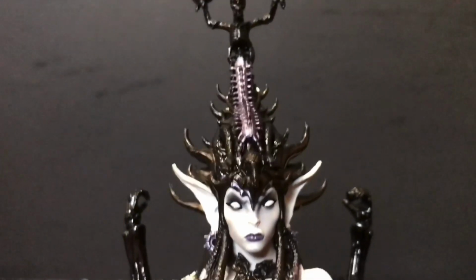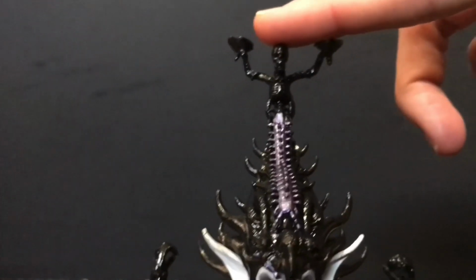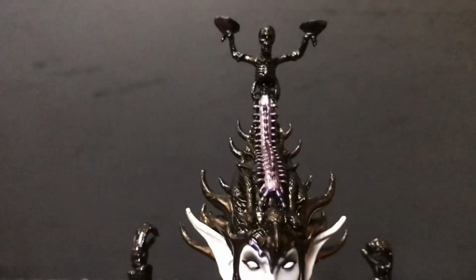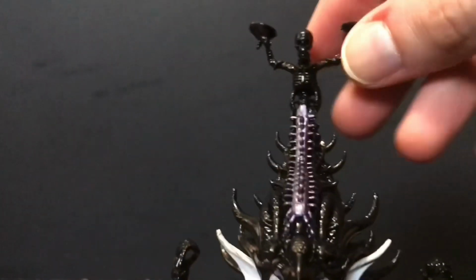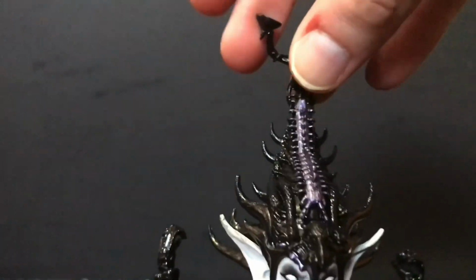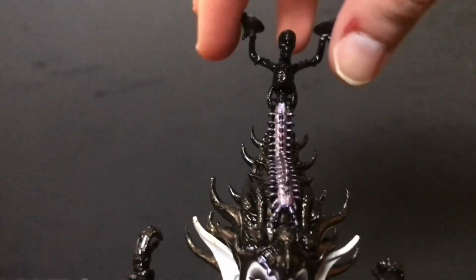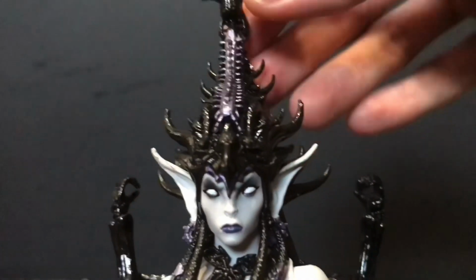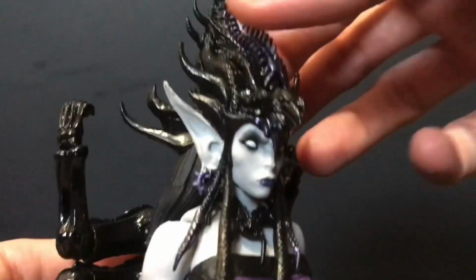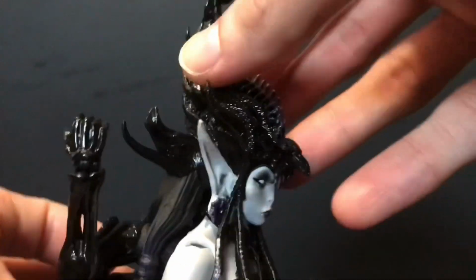It looks like she is wearing the apocalypse on her head, and this skeleton is like the victorious one once all is said and done. And he is also holding 2 scales, and this skeleton is also PVC, so it's flexible, so it won't break. That said, I hope this doesn't warp over time. That would kind of suck. So I'm going to have to put her somewhere safe so the arms don't get jacked up on this. But you can see the big spinal cord going up the middle there to the skeleton.